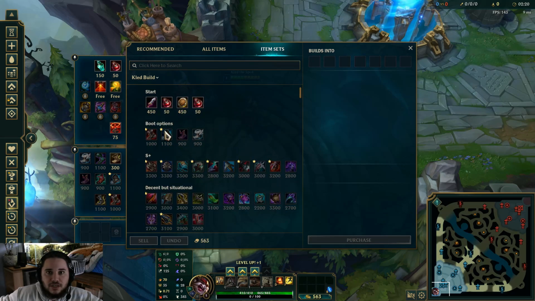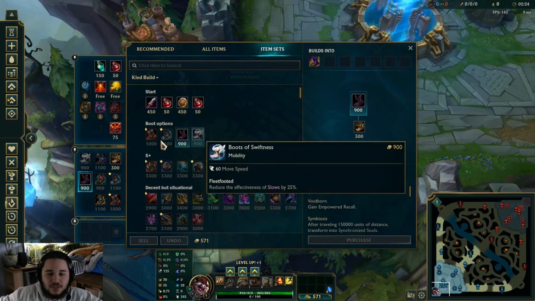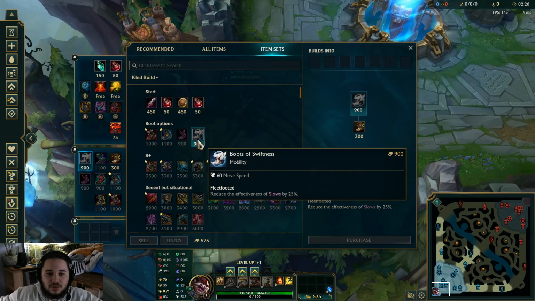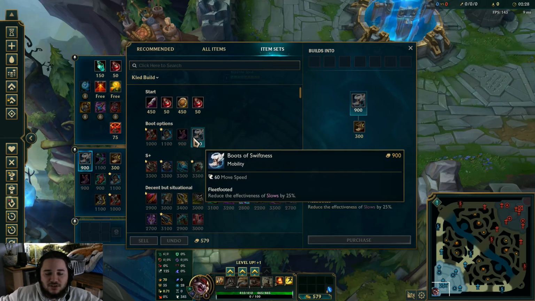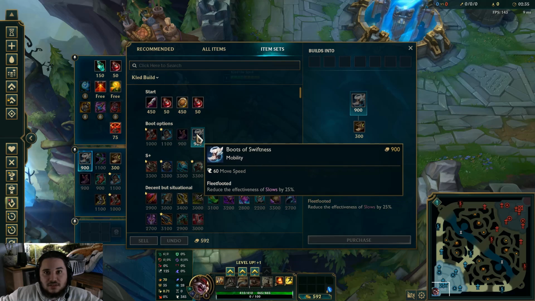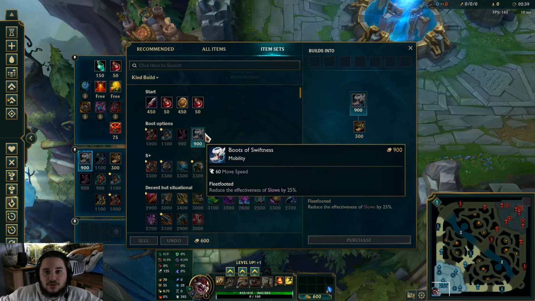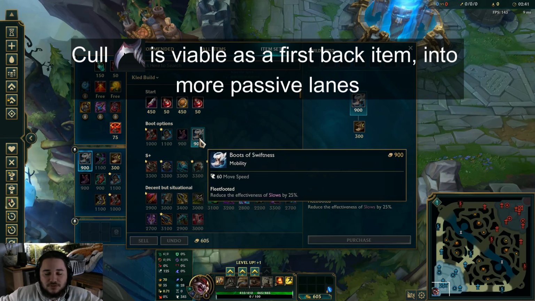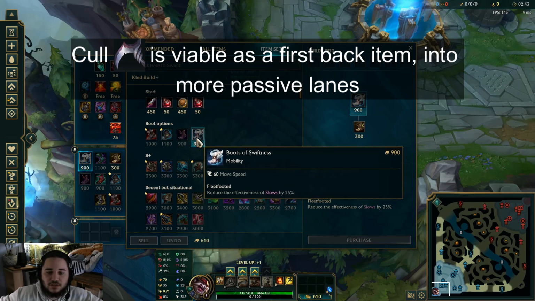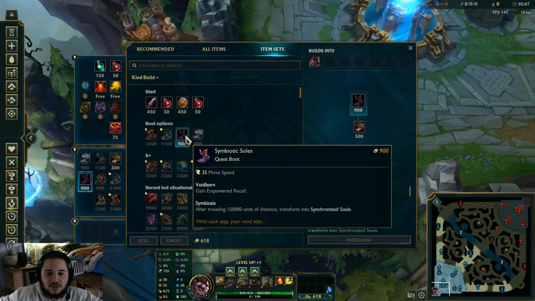There's quite a variety of boot options since Symbiotic Souls came out, but these are the only 4 that I'd recommend. Boots of Swiftness, I don't take that often. It's mainly into range top lanes that I need to be able to stay on. Nasus, to stop his W Wither, massive slow. And also if the enemy team has an Ashe, because obviously you're going to be perma-slowed in every fight, it helps so you're not completely useless when it happens.